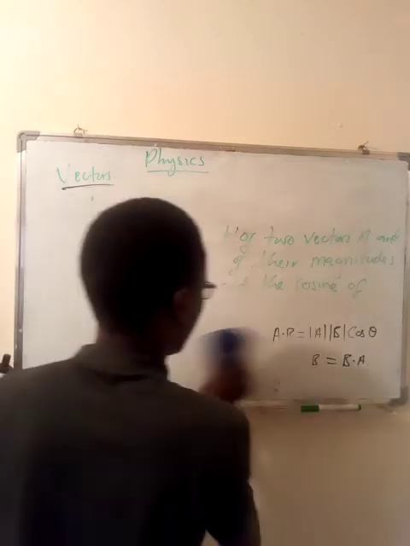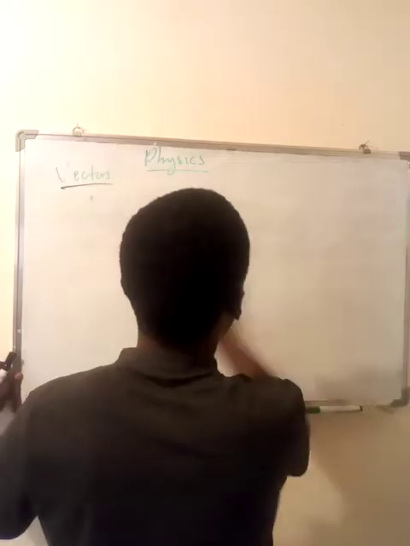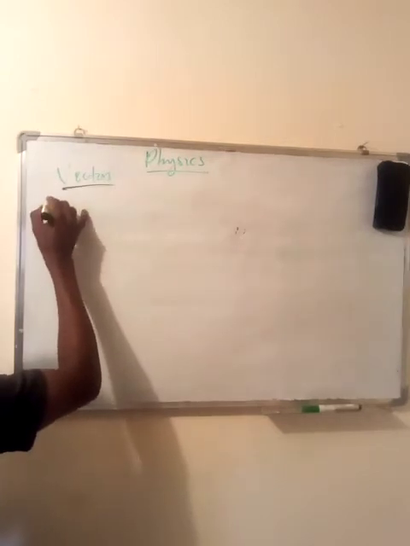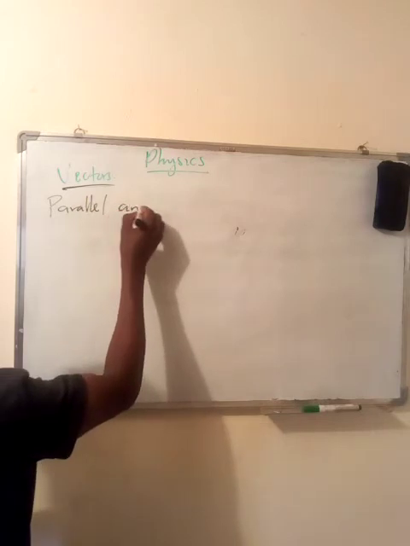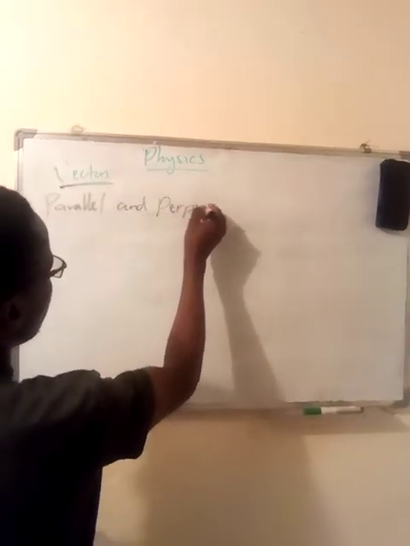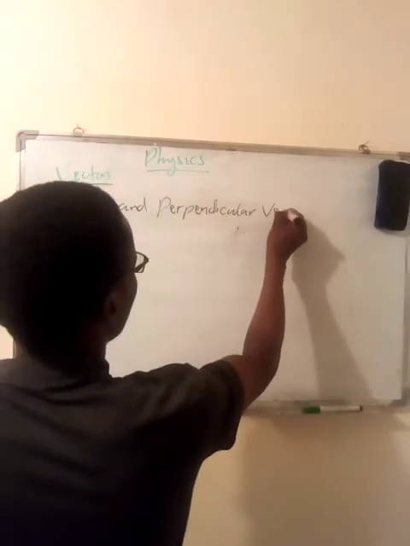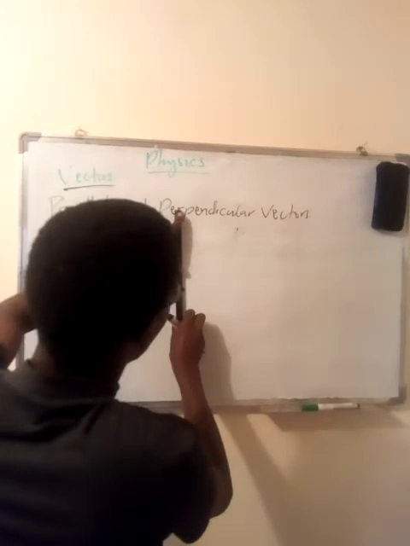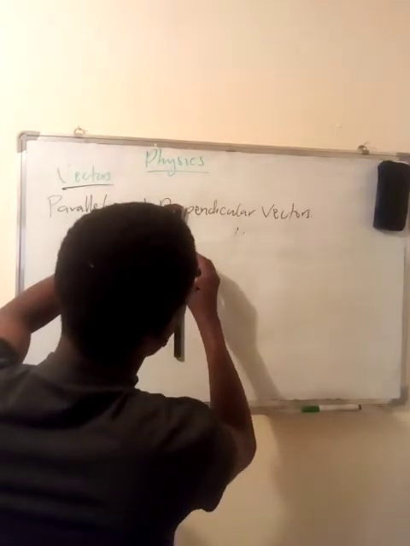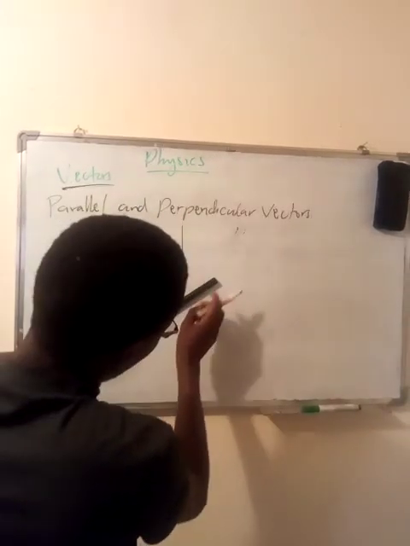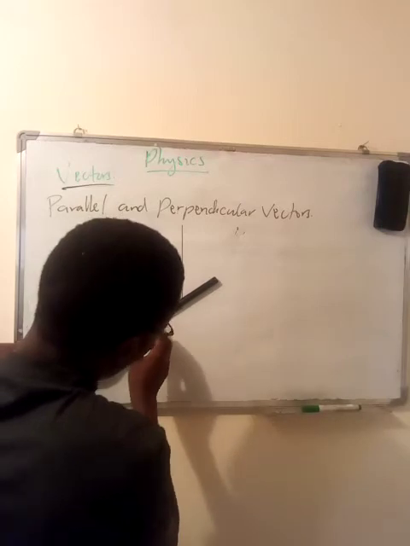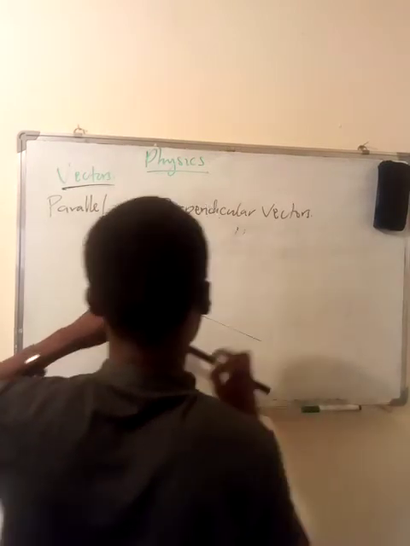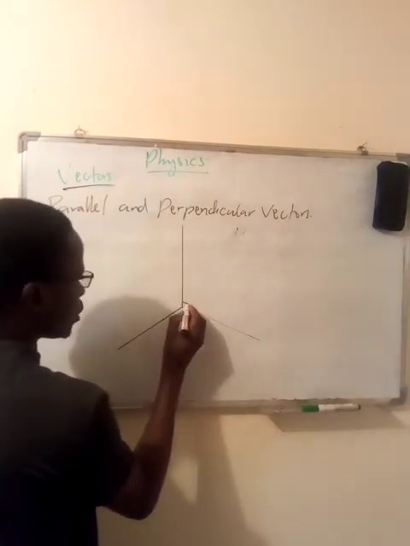Now, we want to look at parallel and perpendicular vectors. Let's look at the xy plane. From your high school you've been used to looking at just the x and y axes, but here we also look at the z-axis as well. So it is in three dimensions like that, where there is a 90 degrees angle here, a 90 degrees angle there, and even there there is a 90 degrees angle. I really hope you get the picture of what I'm talking about. So it is making a three dimensional arrangement.